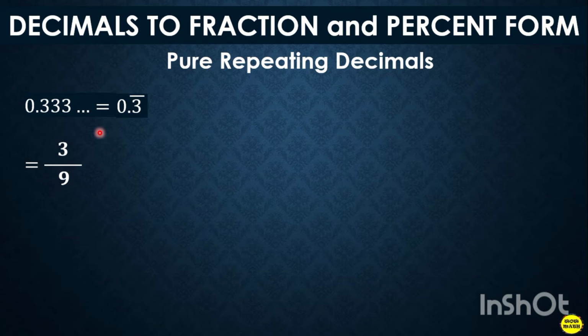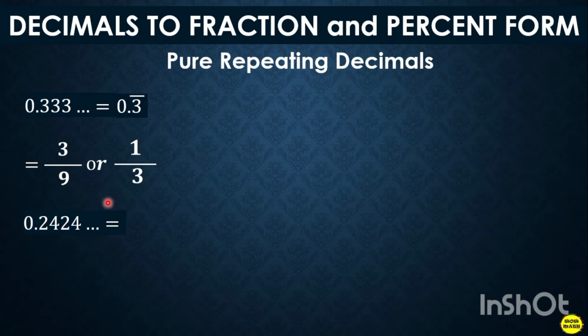So, ulitin ko. Yung nasa numerator po, ito po yung repeating digit. So, that is 3. Sa denominator naman, ilan yung repeating digit? Isa lang. Kasi 3 lang naman. So, kapag isa lang, 9. Pag dalawa, 99. Okay? So, 3 over 9 is equal to 1/3. So, ito rin po yung nakuha natin kanina. But as you can see, mas mabilis to. Okay? So, ito po yung pinakamadaling paraan na ma-share ko.